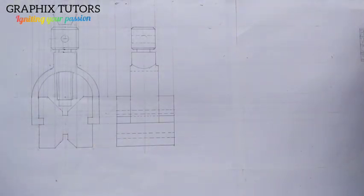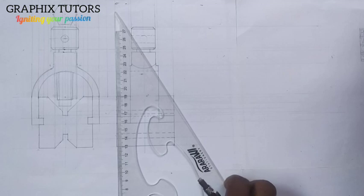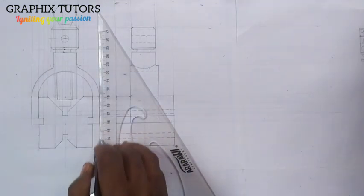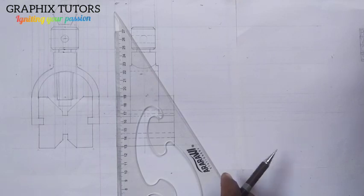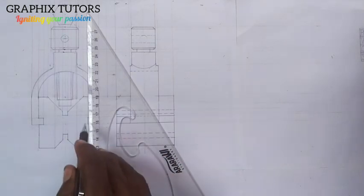The first step you do is to project all the lines downward. Now at every junction here, I'll project them down. So this, I'm going to bring it down, right? To make it thicker. Then this, I'm going to bring it down also. So all those points, I'll be taking them down and down.